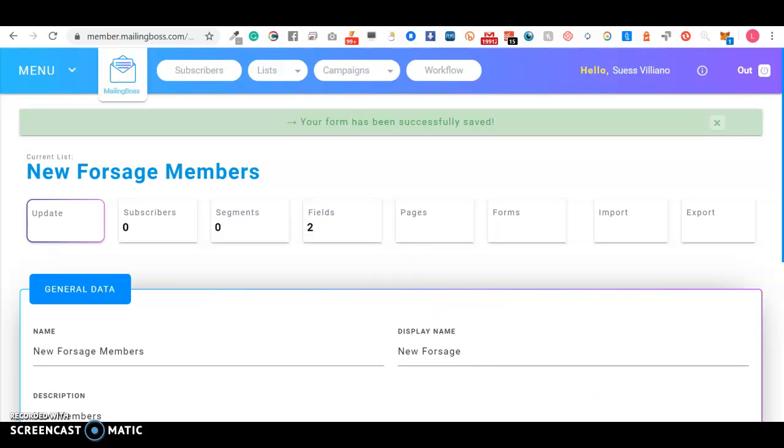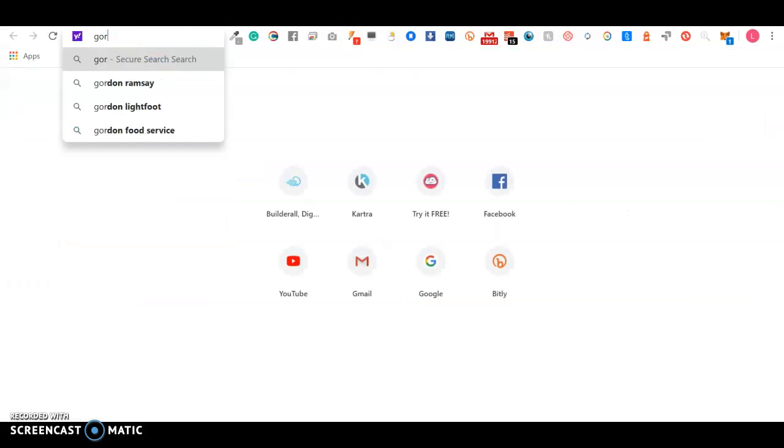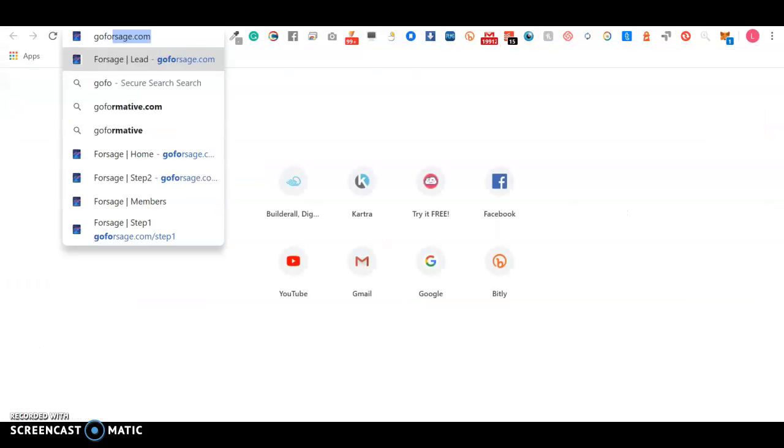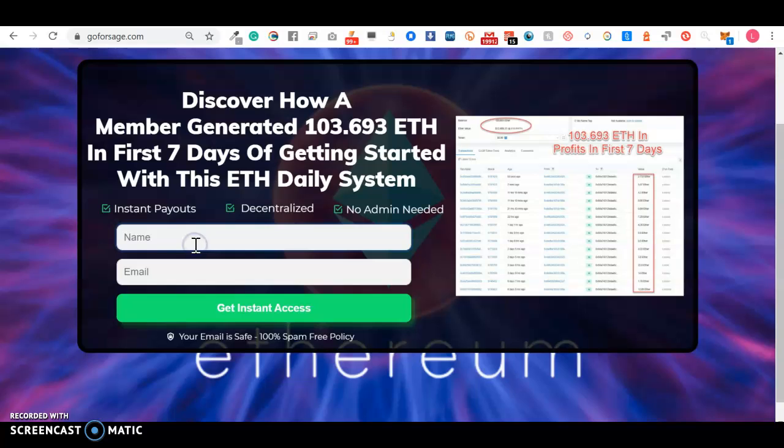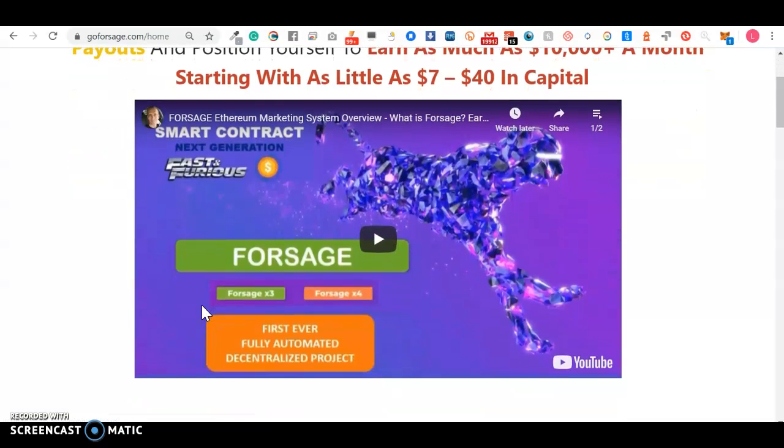It's linked to you. And the best way to make sure this works is to go through your funnel. So go ahead and type in, go for sage.com or whatever your link is, and then enter test name. Get instant access. All right, then it pushes you through. And I'm looking at my phone. Yep, I just received a notification. So that's how you set it up. That's how you make sure you capture their information. They go to the next page and you're also notified every time somebody signs up.